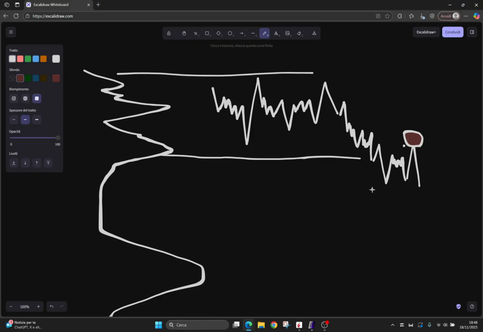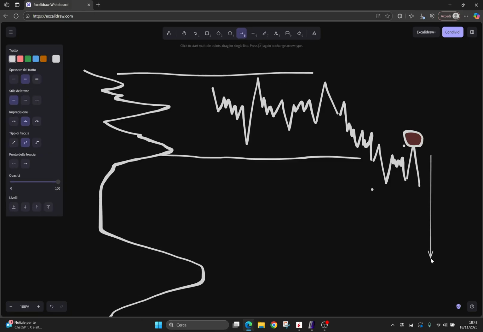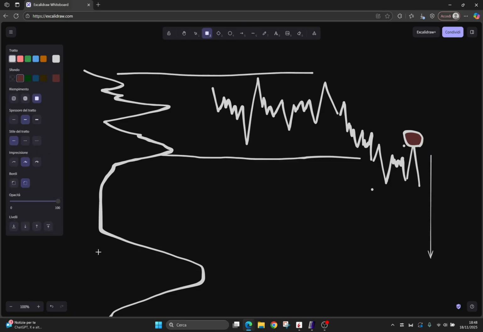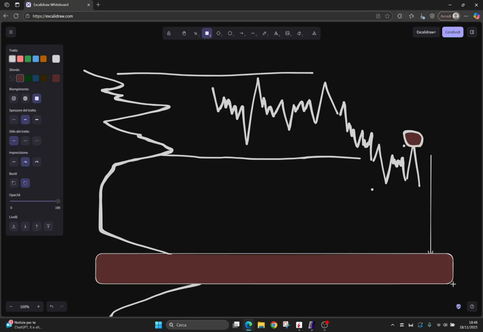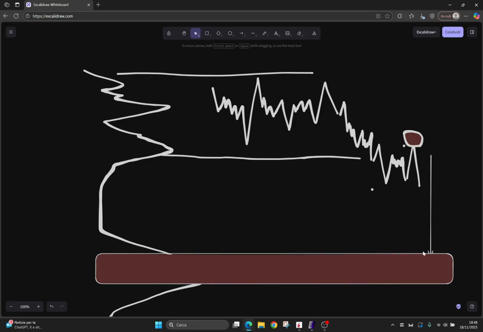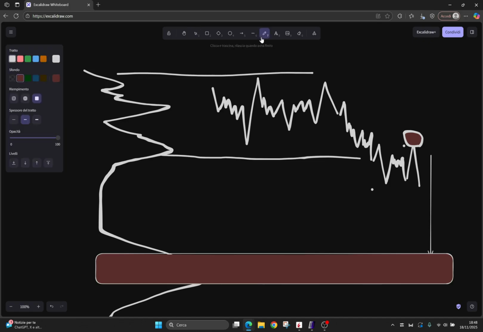This is a double distribution, exactly. But it's really important to understand this, because in double distribution, and this is where the understanding of the high volume node comes in handy, you have a wall here, okay? So you can expect that yes, you have a squeeze, yes, you have a collapse, yes, all the market makers will be super happy for this to be rebalanced, but you can also expect that here there will be a protection point, okay?